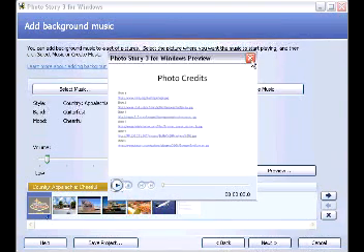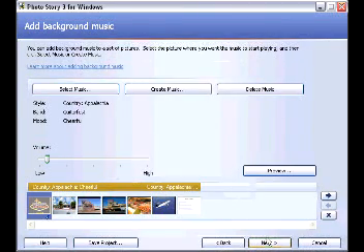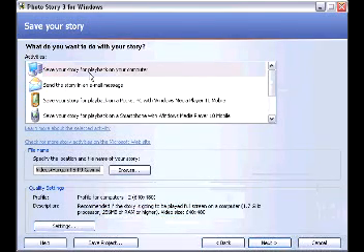I'm almost done. I have one more step. Clicking on Next, I need to save my story. It's called rendering it as a movie. So I need to render my story as a movie so it could be played in Windows Media Player.